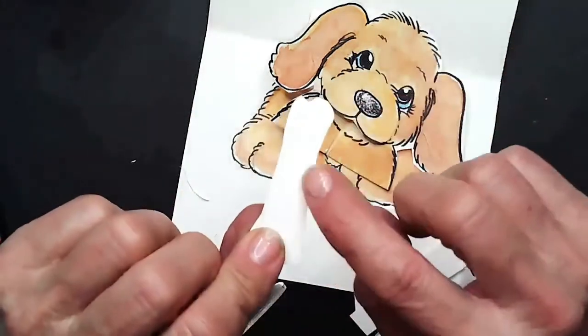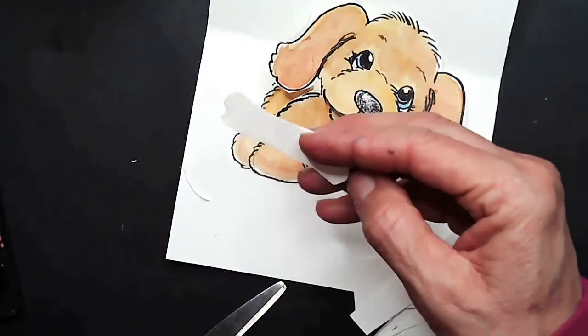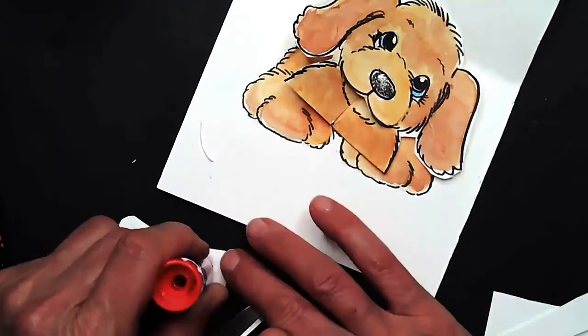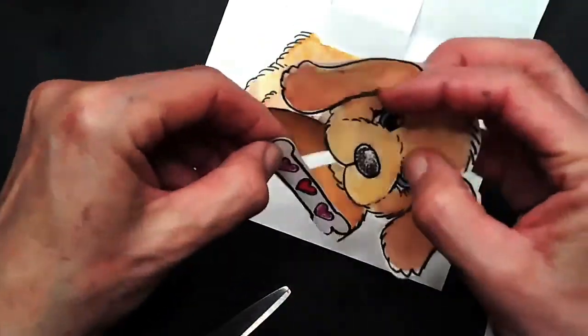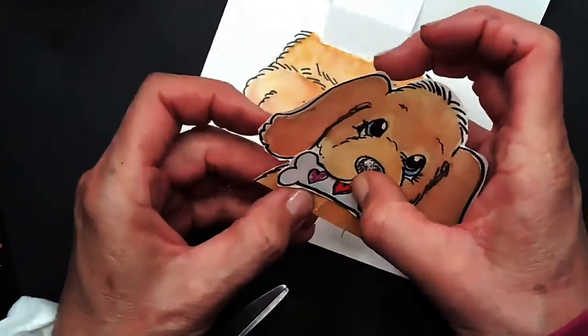So I'm just gonna go right here and put a little bit of glue stick on the back. I'm gonna use my purple glue today just so you can see the glue on the back of my bone. I'm gonna stick that right here in my puppy's mouth. Super cute.